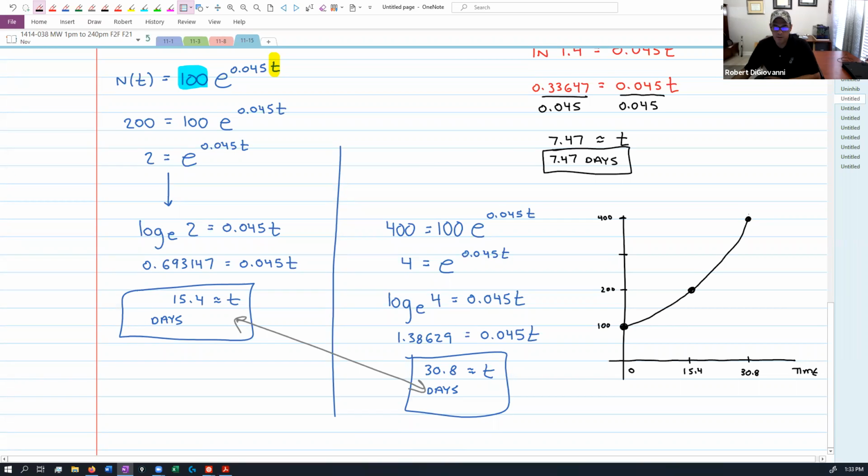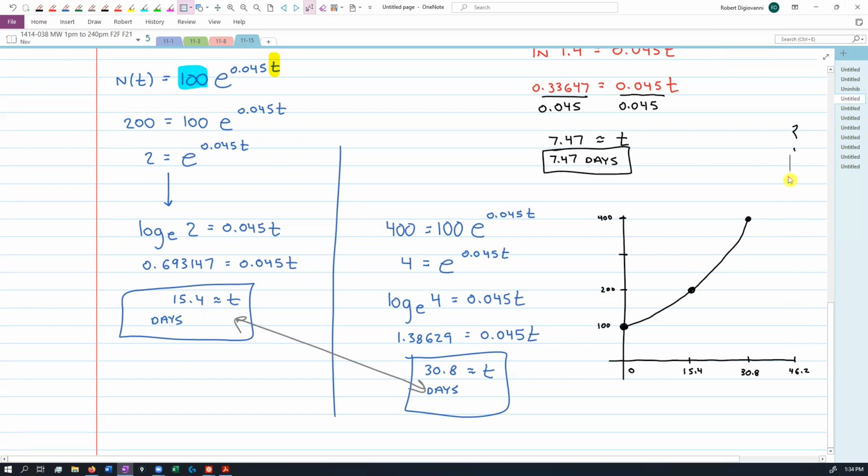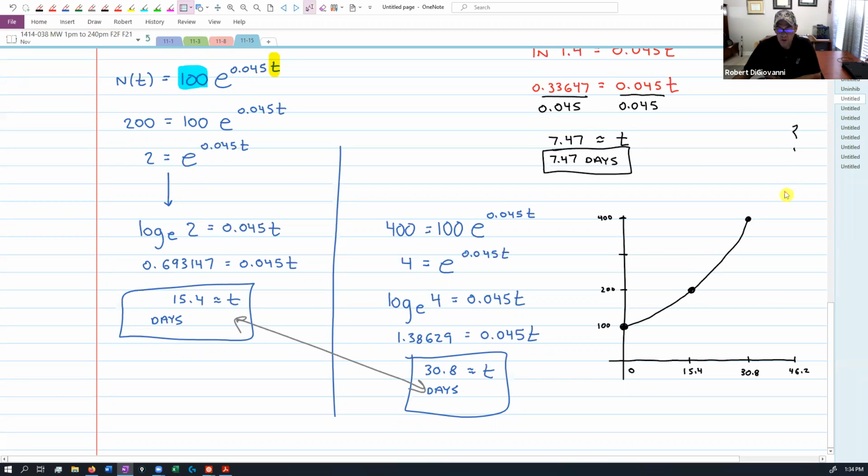I have a question for everyone here. What do y'all think is going to happen? Where would we be if we added 15.4 to this? So add another 15.4 to this. What would you get? 46.2? Where would we be? Roughly 800 grams. 800, right? So I just want to make sure you all understand, we're not going up by 200 each time. We're doubling each time. So this next time we go out that same amount of time, we're going to now be up here at 800.